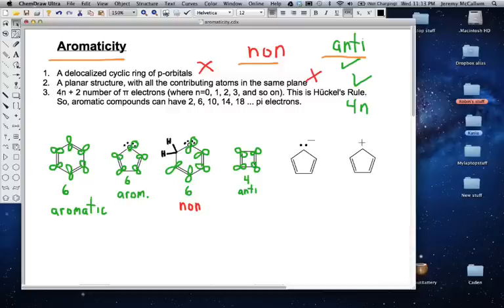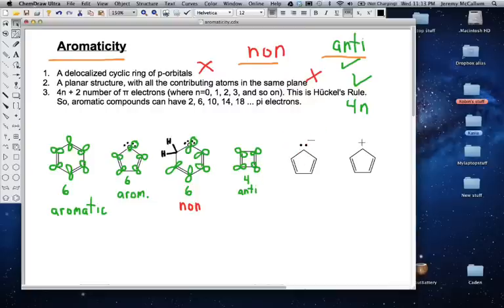Okay, and one thing that we need to remember when we think about stability: aromatic compounds are extremely stable. Non-aromatic compounds are not as stable as aromatic compounds. They're kind of our norm. Anti-aromatic compounds are extremely unstable. So while I drew this molecule here, okay, it is not a molecule that is stable at room temperature because it's anti-aromatic. Anytime you have a molecule that is anti-aromatic, it may exist for a very brief amount of time, but it's going to undergo some sort of reaction to break this anti-aromaticity to become non-aromatic. So as drawn, this molecule is anti-aromatic, and it's not something that's going to exist in a bottle or something you can buy, because it's so unstable.